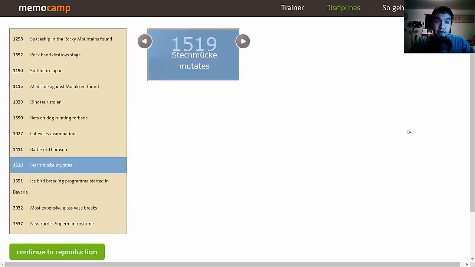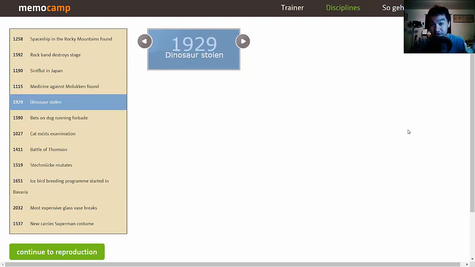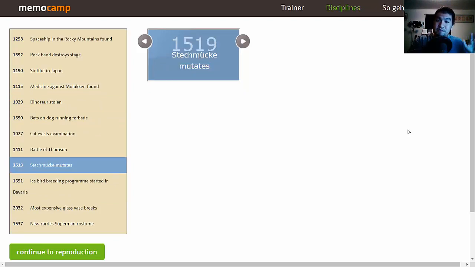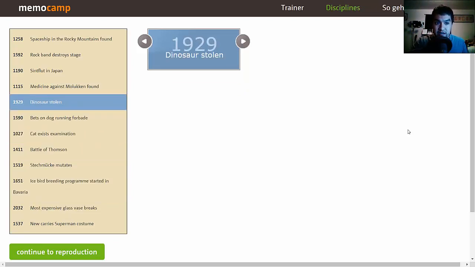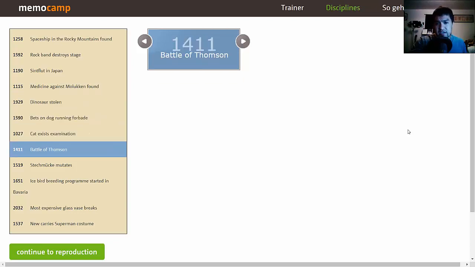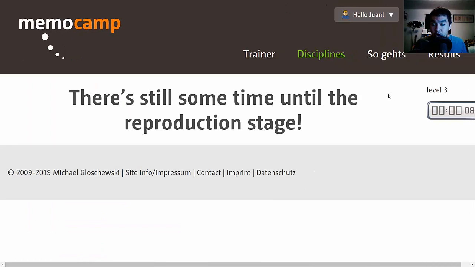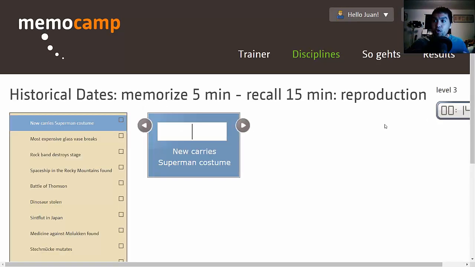This is going to be a lot harder to memorize than probably a dinosaur stolen, right? But it's not just about that, because what happens is, say if you have one date that says a dinosaur stolen, another one, a dinosaur gives birth, okay? For example. What happens is, if you just use a dinosaur to memorize that event, and then you go and recall, you have a problem because all you have is dinosaur, but then you have two dates attached to a dinosaur. And so which dinosaur goes to which date? That is a huge problem.